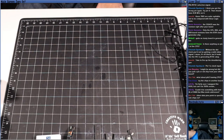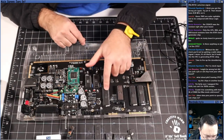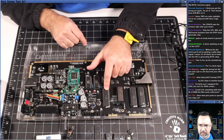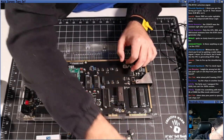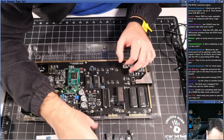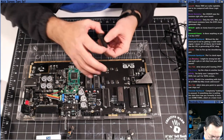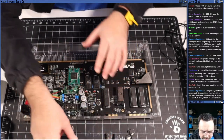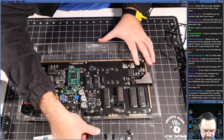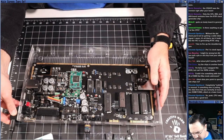Here's my Evo 64, and the reason I'm going to grab this one is because it has ZIF sockets on them. So let's just pop out the 6510 from there, and we'll pop in this 6510. Make sure all the pins are good. Yep, pins look fine. Goes right in. Close it right up. There we go. Power to the people.